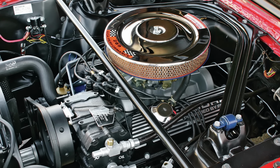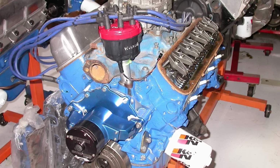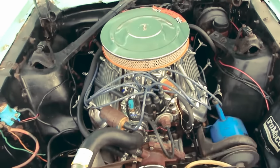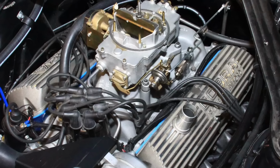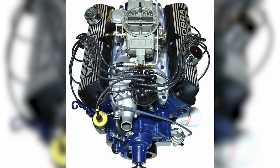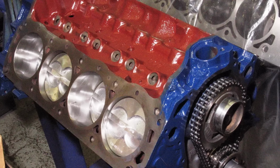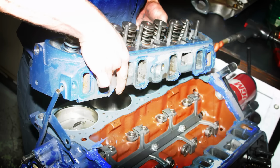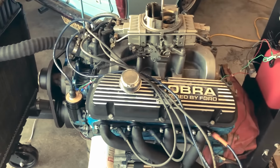First came the solid lifter camshaft, allowing the engine to rev higher, sound meaner, and respond faster. Then there were reinforced cylinder heads, built with strong valve springs, screw-in rocker studs, and high-performance valves, all to stay stable above 6,000 RPM. The nodular iron crankshaft was Brinell-tested for strength, paired with heavier-duty main caps and a wider harmonic balancer. Even the connecting rods had larger bolts and broached heads to handle the load under hard acceleration.